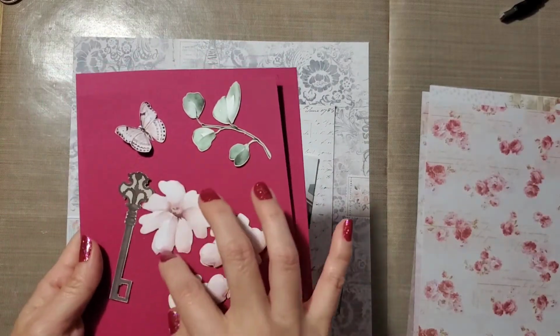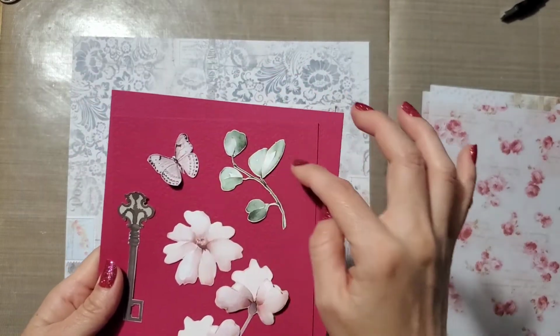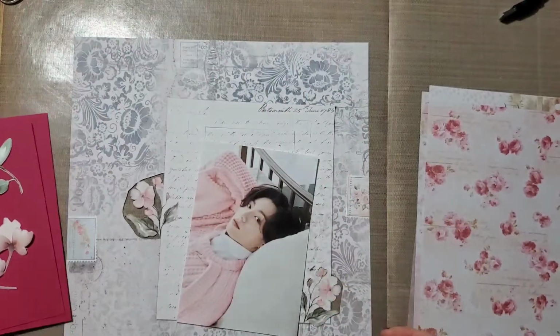And then these are just some cutouts that I have. This one was cut out from a paper. This one is from an ephemera sheet. And this little butterfly I also cut out from paper. So I'm going to be using these as embellishments.